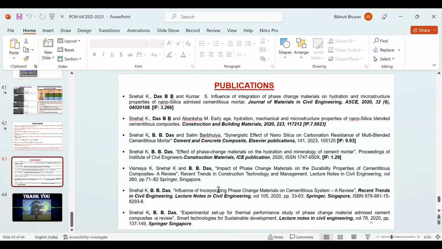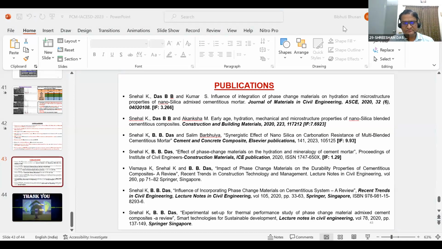Sir, good afternoon. The topic is very nice, as you were discussing the thermal behavior of nanoparticles used as a composite material in construction. Can we get some benchmark thermal conductivity of the material, as to what the range will be? See, I didn't speak particularly about this thermal conductivity range.